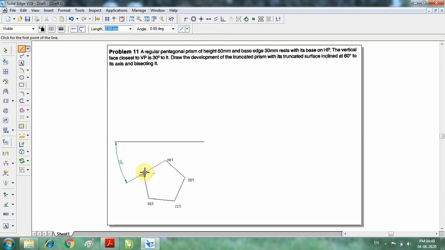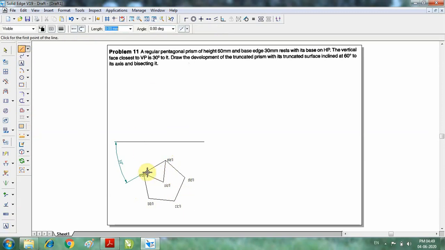So I want to get the center point. So this I will name as O in bracket O1.